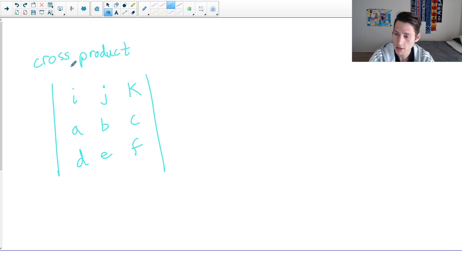But anyways, eventually, whether in your current physics class or a future physics class, you'll probably end up talking about a cross product more, depending on what math classes you go on to take. And a cross product is just a 3x3 determinant. We just apply it a little bit differently, but the formula is the same.